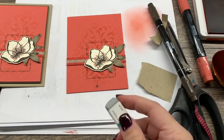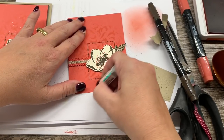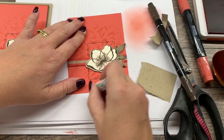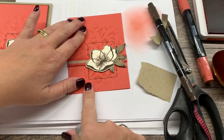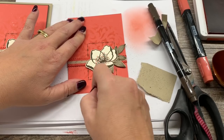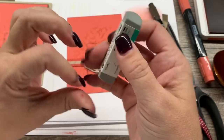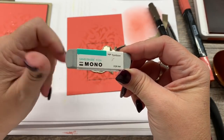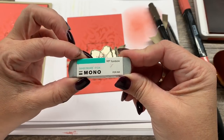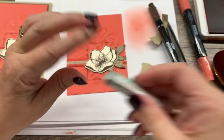Okay. I'm going to take this and erase. Oh, and look at that. That kind of came off like a champ. How nice is that? You can kind of see it on my cardstock, but it's not half bad. All things considered, it looks better. So this is a mono sand eraser. You can get them on Amazon or in fine art stores, not like the big box ones, but the nicer art stores, they have them.